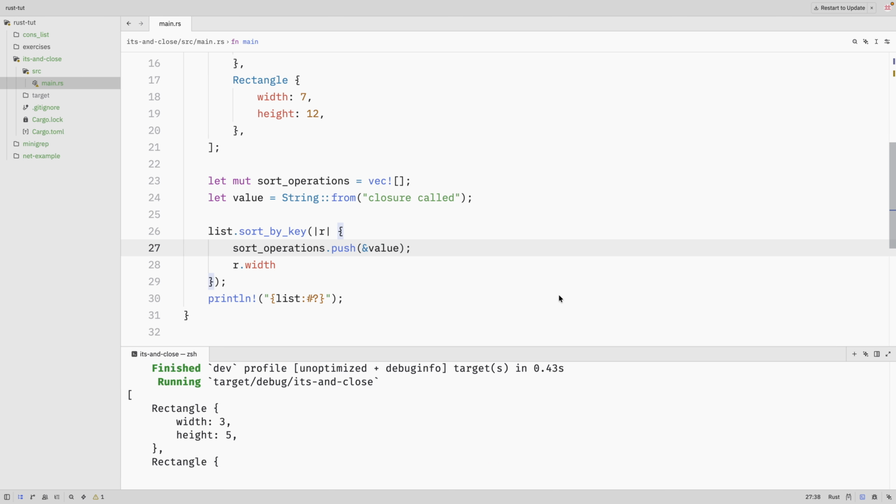Okay, that's it for closures. In summary, closures allow us to define inline functions, or in other words, place them inside of arguments to other functions. We saw how closures can mutate variables outside of their body and can either inherit the FnMut or the FnOnce traits. And without further ado, let's move on to the second part of this video and go over iterators real quick.